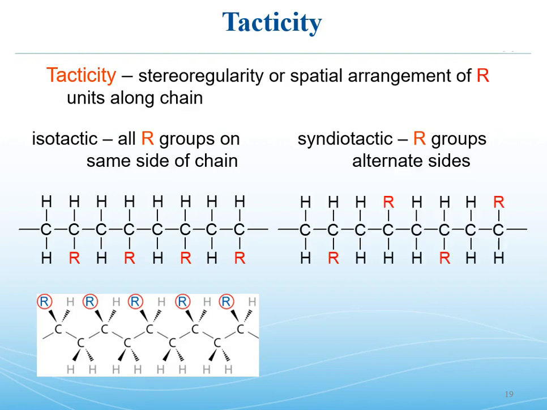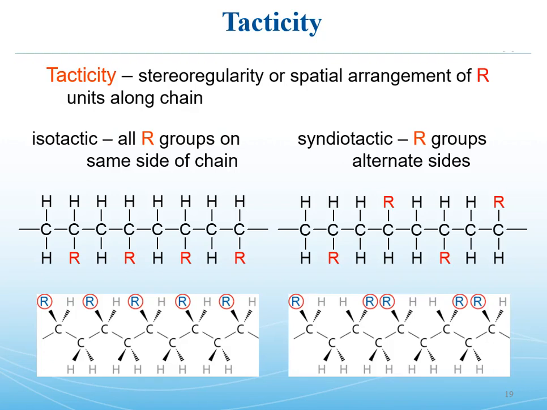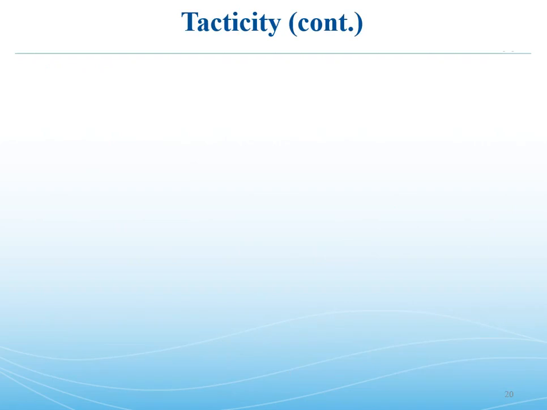Syndiotactic, we alternate sides, but it's still very regular. So it goes from being on the bottom left to the top left to the bottom left to the top left as we index across from one repeat unit to the other. So again, lots of regularity, and for instance, this brings those radicals into a little bit closer proximity. So if they had maybe a dipole-dipole potential, bigger radicals, that might give a little bit more stability to the molecule. All kinds of potential there for interaction.